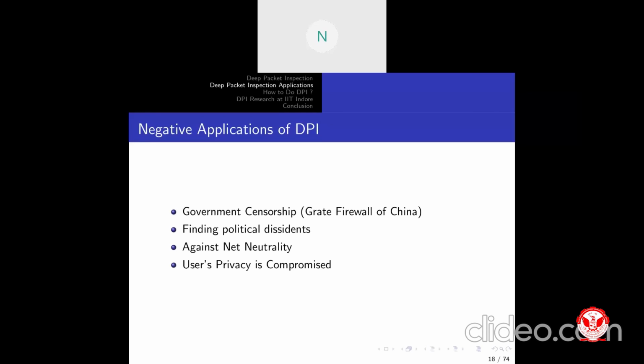But what I mean to say is, deep packet inspection compromises user privacy. It also can sometimes be used by government agencies to censor what the users actually see. Even when I give preference to one kind of content over the other while transmitting, I am actually violating net neutrality. That's the negative side of DPI. But in spite of all of this, several governments across the globe have passed resolutions for the ISPs to follow net neutrality, but in practice, they are not followed 100% even as of today. So that's the state of the art.